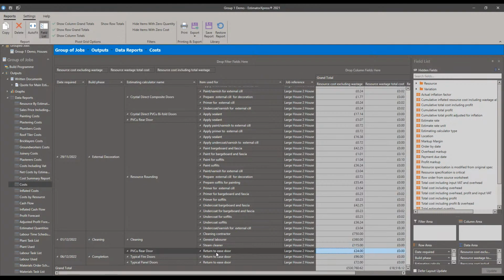I can either go, oh right, okay, ignore that, take it off, and let the customer know that it's just the cost for a return visit at a later date to make sure everything is working fine. Or you can go into the calculators and say not required. Or, if you want to keep that 192 quid, put it back in to change the build phase to something else. But that's what that exists for.